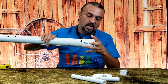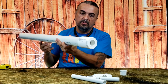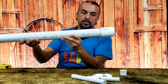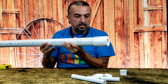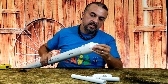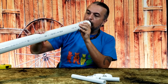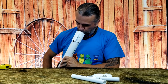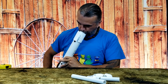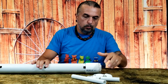And then we take the coupling and the reducer and put them together. So now we have basically a smaller mouthpiece, which actually makes a noise. That's pretty good. So you can do that. If you want to make it even easier, you can put this smaller coupling. Now you have a smaller mouthpiece, and you can actually play the flute at this point. So you can do that, but I find it to be a lot easier if you make the mouthpiece a little more comfortable.